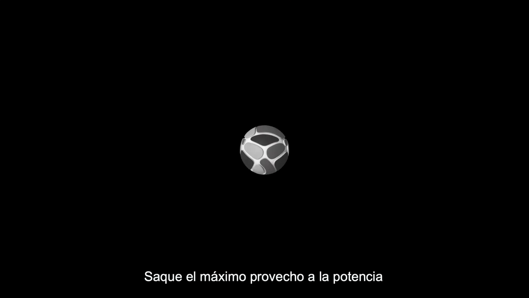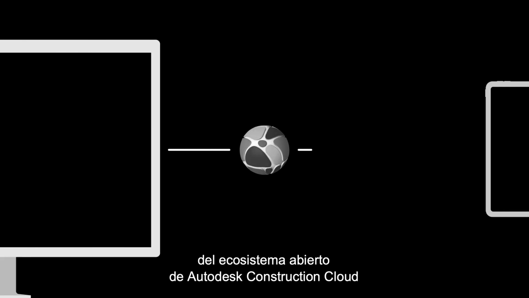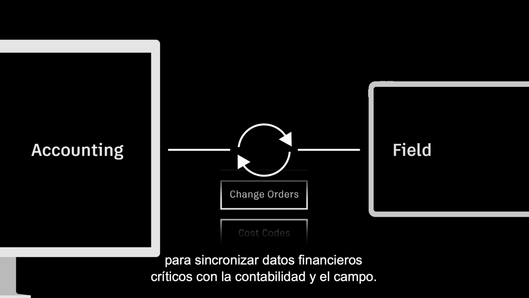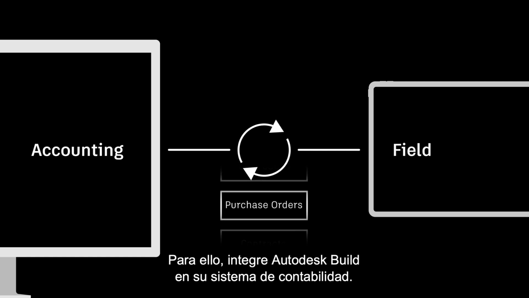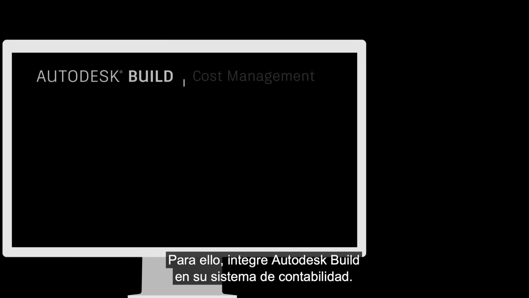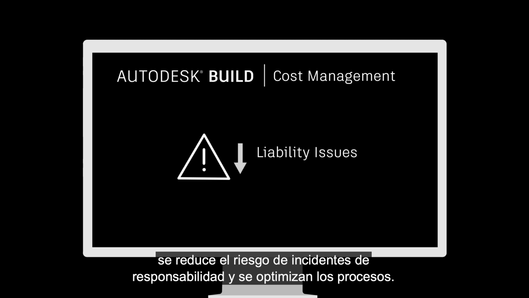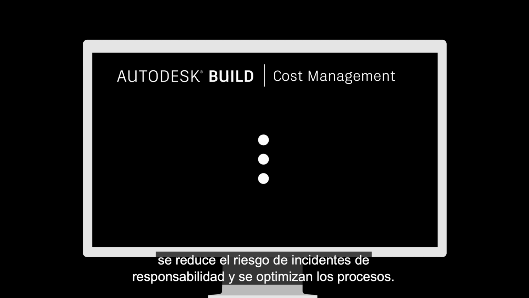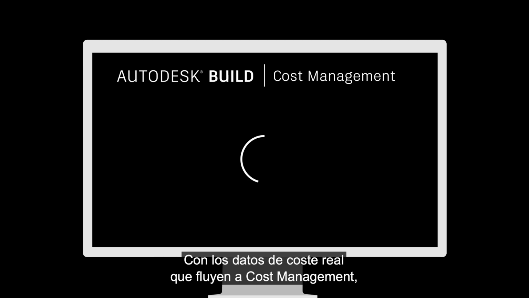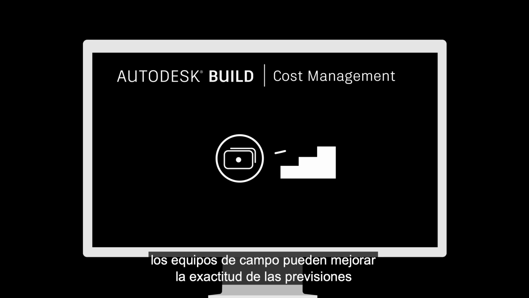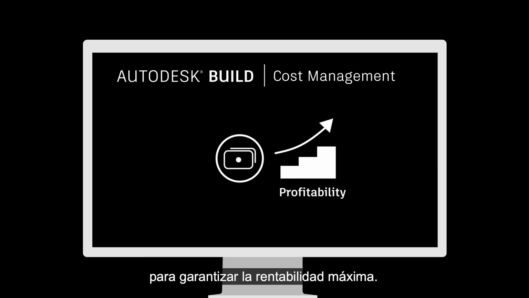Leverage the power of Autodesk Construction Cloud's open ecosystem to synchronize critical financial data between accounting and the field by integrating Autodesk Build and your accounting system. With the elimination of manual and duplicate data entry, the risk of liability issues reduces and processes become streamlined. And with actual cost data automatically flowing into cost management, field teams can improve forecast accuracy to ensure maximum profitability.